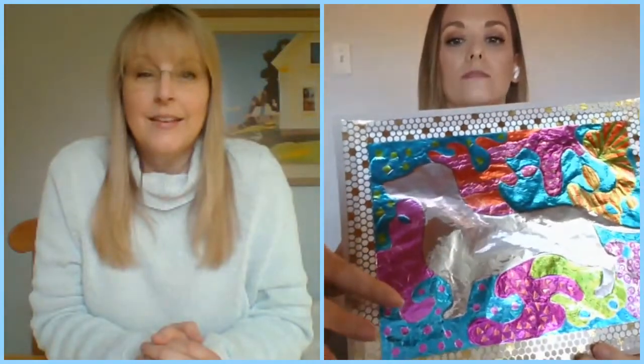And then I went in, and you can see mine has a lot of different textures. I've got dots or triangles and stripes and things. You can do that, or you can just leave it plain and color them in. It really gives a cool effect. The Sharpie on top of that aluminum foil has an iridescent effect, and it looks like there's a lot more texture going on than you would think when you're just coloring in on a solid color. So you can make them as elaborate or as simple as you want.